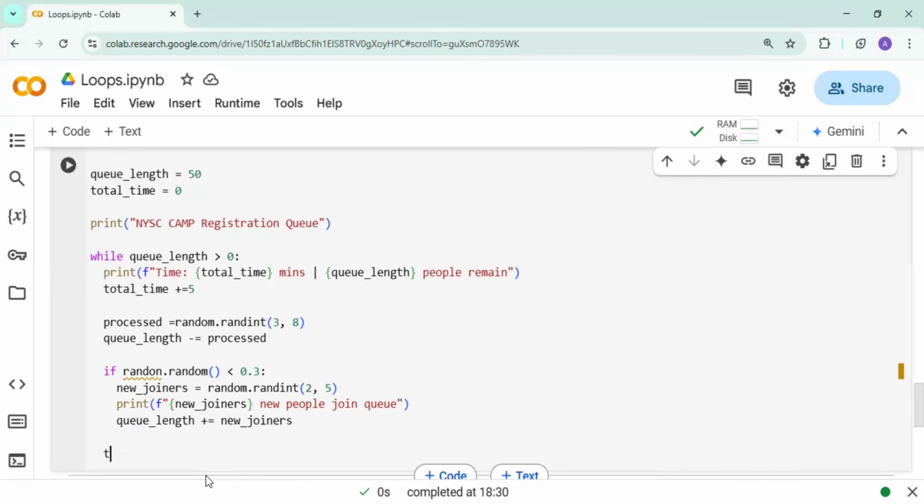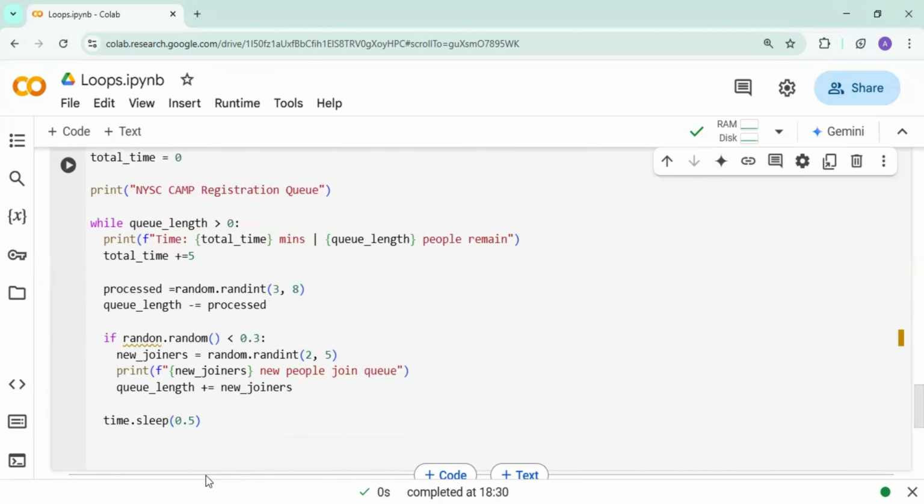We'll say time.sleep(0.5). Let's end our code with this print f-string: we insert the total_time variable here in minutes, and we'll say "copper don tire." So let's run our code and see what we have written.